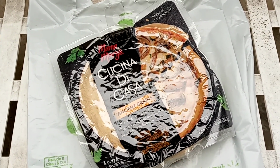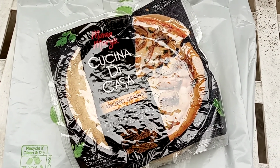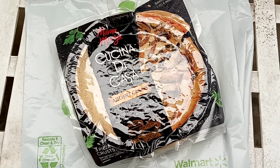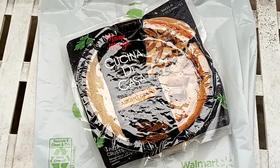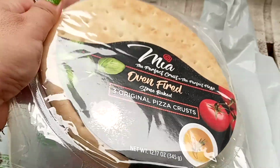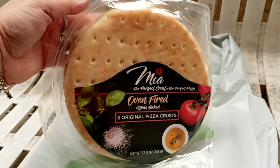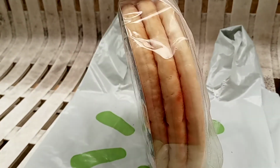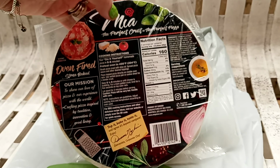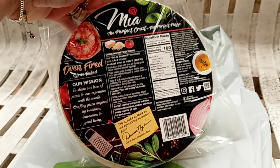And I got pizza sauce recently, so we'll see how that goes. We're gonna try it. They're kind of like personal size pizzas, so we can make 3 of them with this pack. Okay, so I'm a little bit disoriented on the sizing of these crusts because I know they have the big ones too, but I couldn't really find the sizes when I ordered them on the Walmart.com website. But they're all personal size. I know they have the full size as well, like a regular, medium, or large size pizza. But today, I guess we're doing just personal sizes.